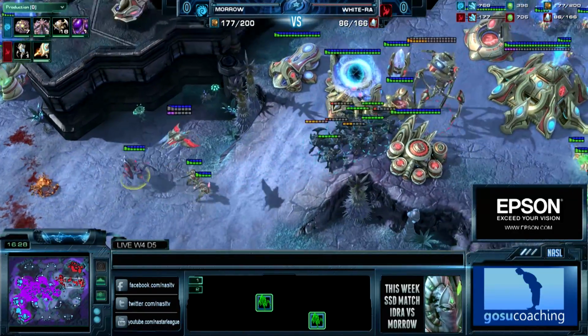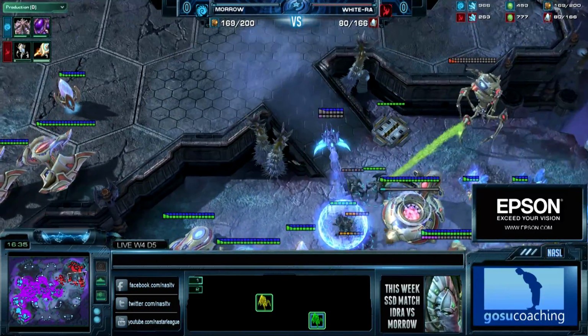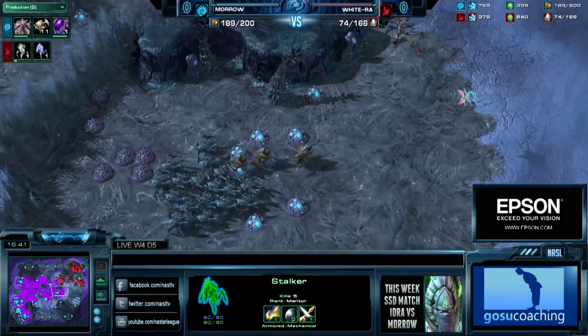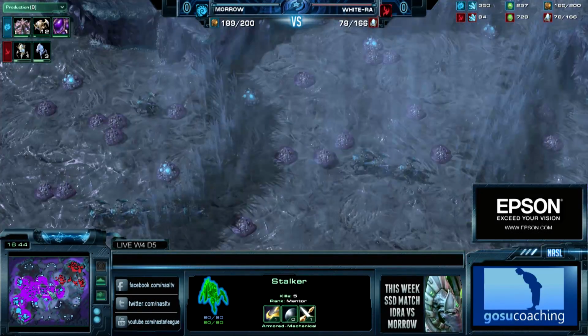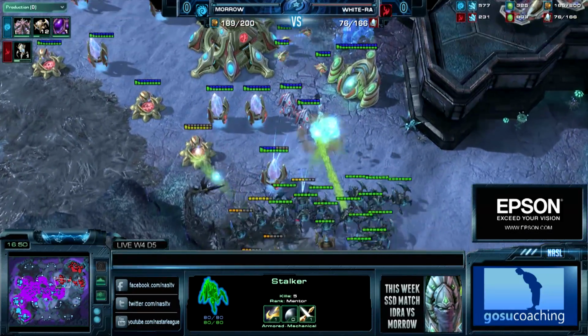We see that Morrow is on hot pursuit too. The Colossus won't live for that much longer. The third base completely vulnerable, and Morrow spread his creep to the point where even Hydras would be really fast in reinforcing. Morrow playing very well this game, and you can finally feel justified of why we picked him, at least for this series thus far.